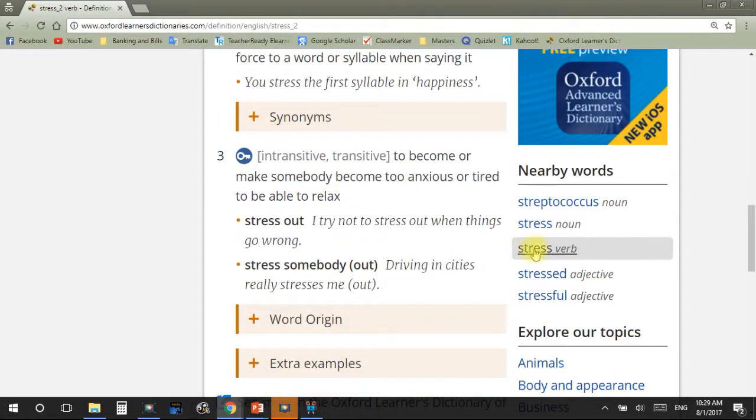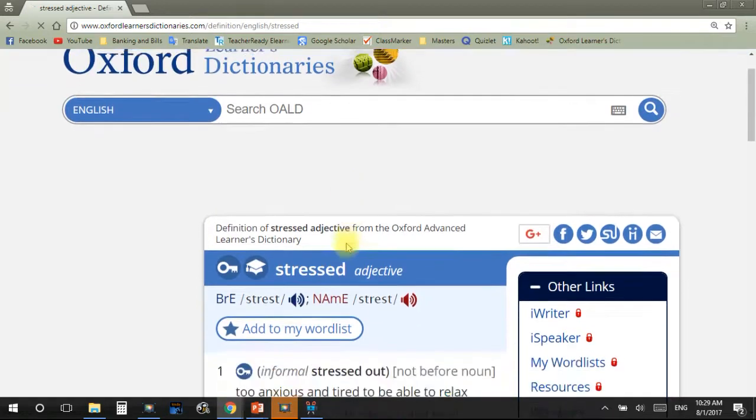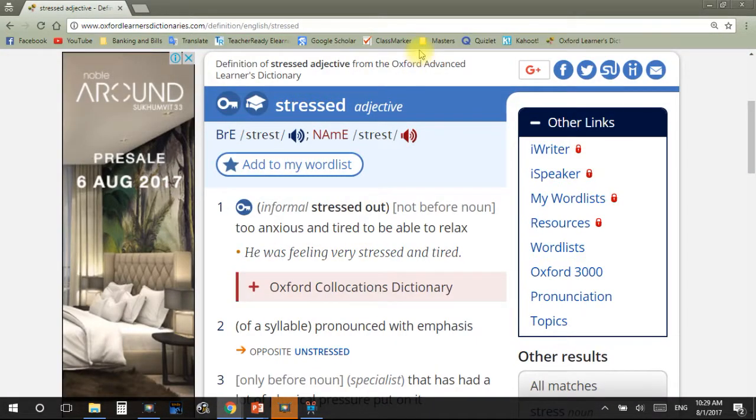Next, we can see that stressed can be an adjective. So let's check out the adjective form. So here, again, we see our pronunciation. We can listen again. Stressed. Stressed. Right, so for pronunciation for this, it sounds just like the words best, or nest, or west. Okay, so est, stressed.